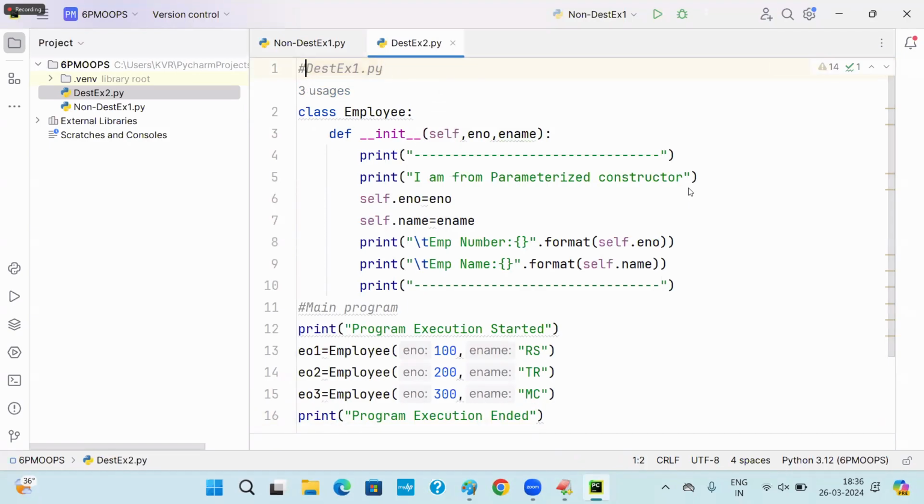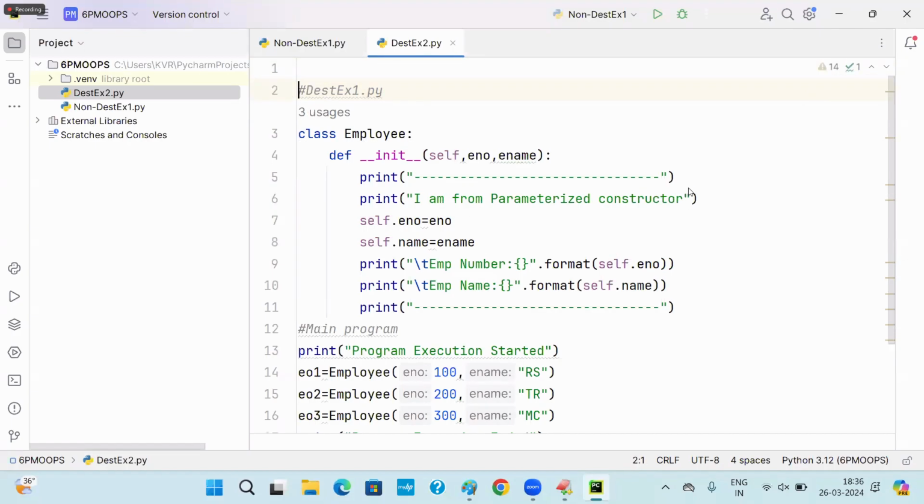Program for demonstrating garbage collector by calling destructor.